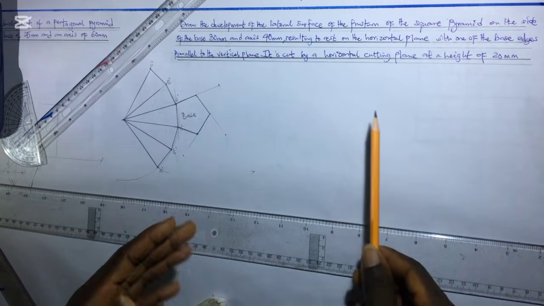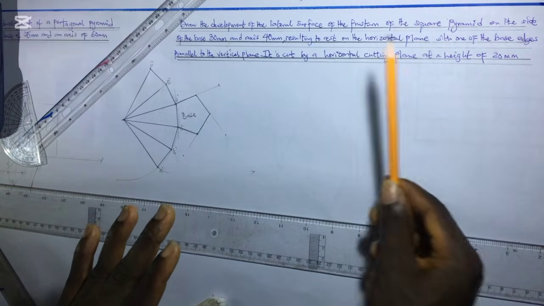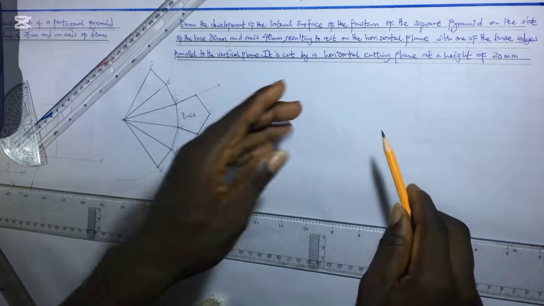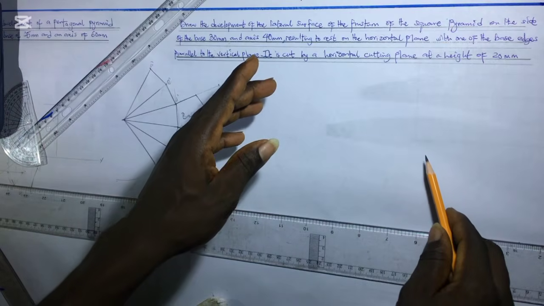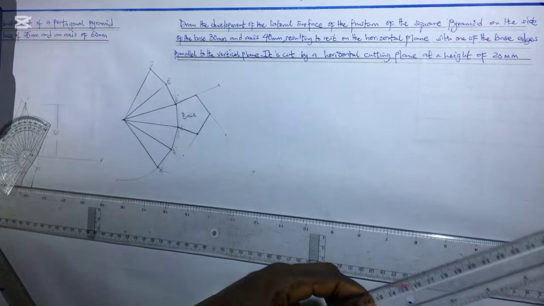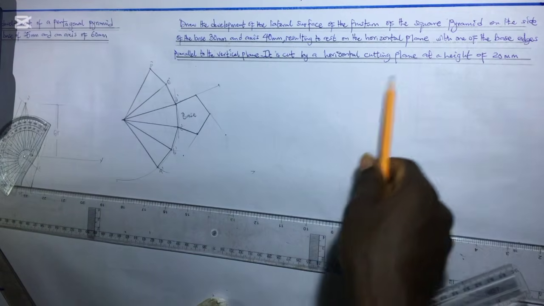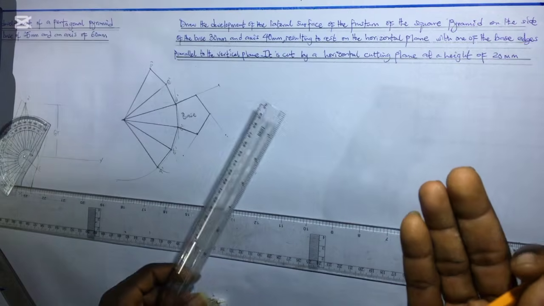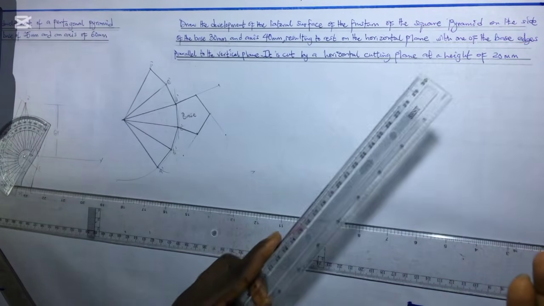Then it is cut. A square pyramid normally, you have a square below, then all the edges of the square will be joined to an apex at the top. But now it is cut by a horizontal cutting plane. The way it is standing like that, you just use maybe something like a knife to cut it in the middle. But now it is cut at a height of 20. That means from that base upwards to a height of 20 millimeter, that pyramid was cut. When you cut that kind of pyramid, what you are going to be having, that's what we want to project.